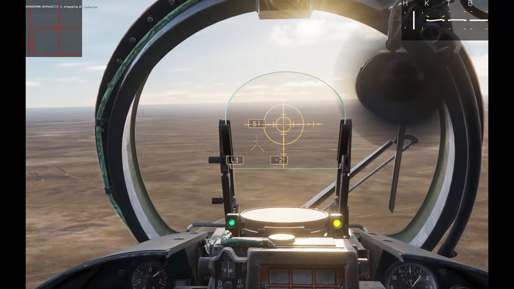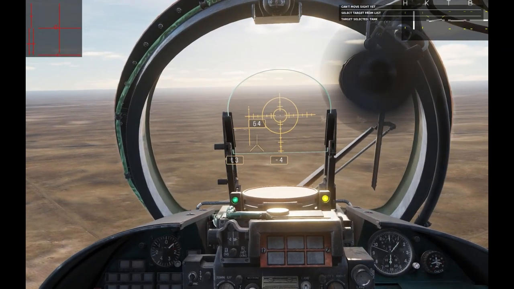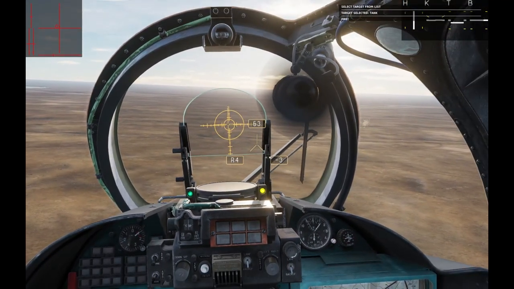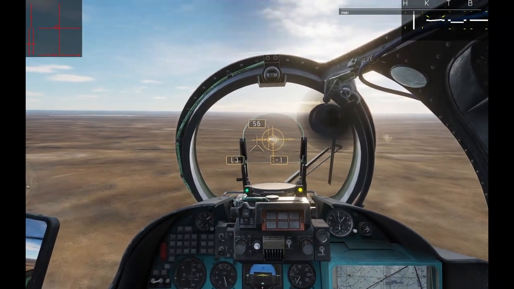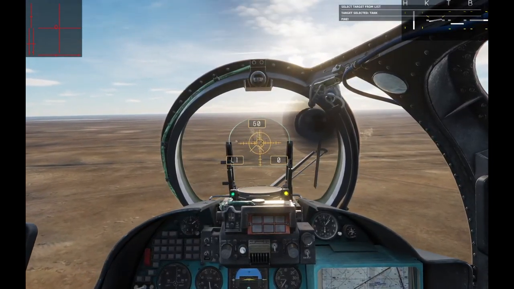So, enemy tank platoon short up. Can't move the sight yet. Let's pick whichever tank we can, actually. So that's short right to pick a target. Fire. Fly smooth. Shack. And one more.